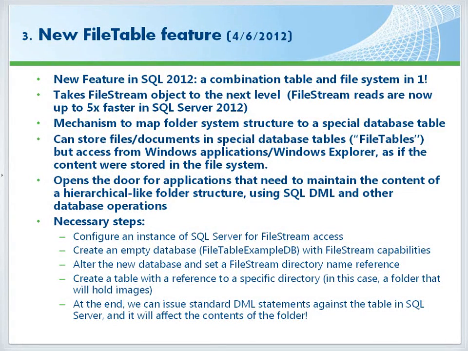We need to configure an instance of SQL Server for FileStream access. We need to create an empty database with FileStream turned on. We need to set the directory name reference associated with the FileStream. And then we need to create file tables that are going to hold contents for specific directories. So a little bit of work at the beginning, but definitely worth it.